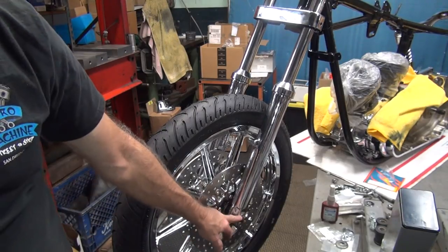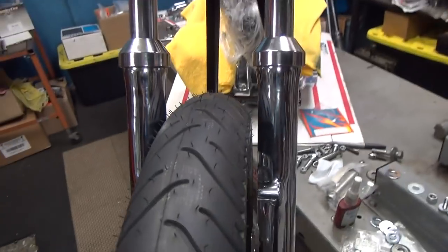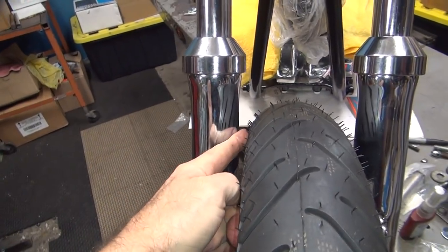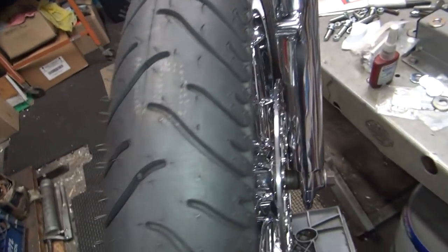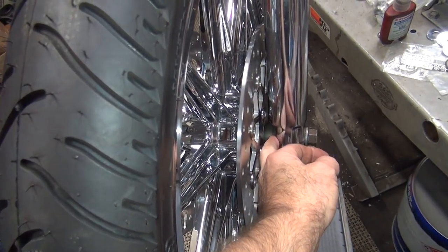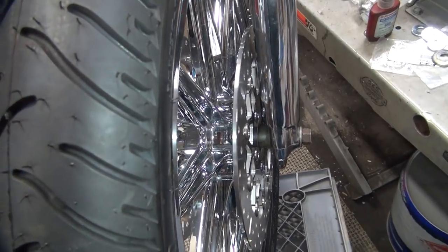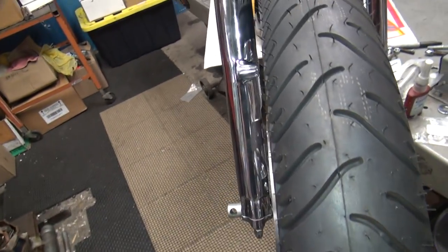So even though I still have a gap in here, when I pulled it in flat, it's at least pulled it in, drawed it in. It'll flip over when you put weight to it, but you can see now it kind of centered up where it belongs. Looks pretty even. That's a plus. Looks like this should only be about 20 thou or 15 thou too narrow, 10-15. So shouldn't be really that noticeable.